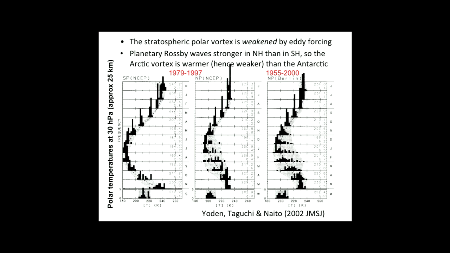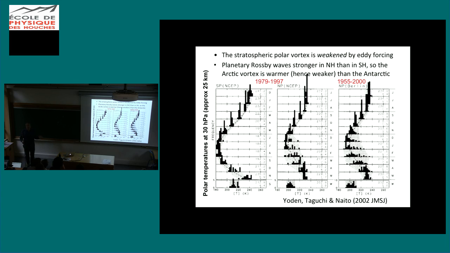Now, I'll give an example of an eddy-damped jet, actually, the stratosphere. So I've talked about that. I can't say much about the stratosphere. And I like this plot. I guess maybe it's confusing, but it's really nice. It's from observations. This is from the old NCEP reanalysis, but in the northern hemisphere, there's a Berlin data set that goes back to the 50s, and it's considered quite reliable because of all the radiosondes. This is the polar temperature at 30 hectopascal, which is approximately 25 kilometers. It's a seasonal cycle, and it's just a histogram of each of the years.